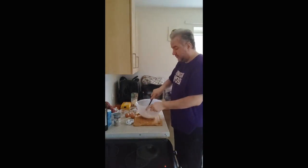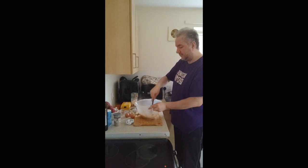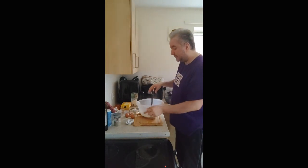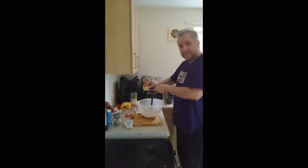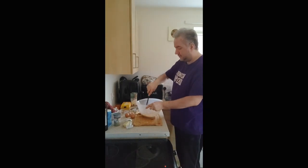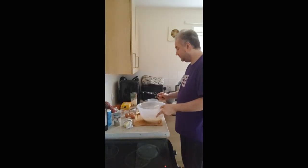Okay, and now we just move the pasta in, making sure that the pasta gets coated in the sauce. We're not doing any chefy things here, we're just mixing all the egg mixture with the pasta and the pancetta. Before serving, we add our pecorino, we grate it. Okay, we mix again. And I don't know if you can actually see, but this is how it looks like. Okay, and now we just serve.